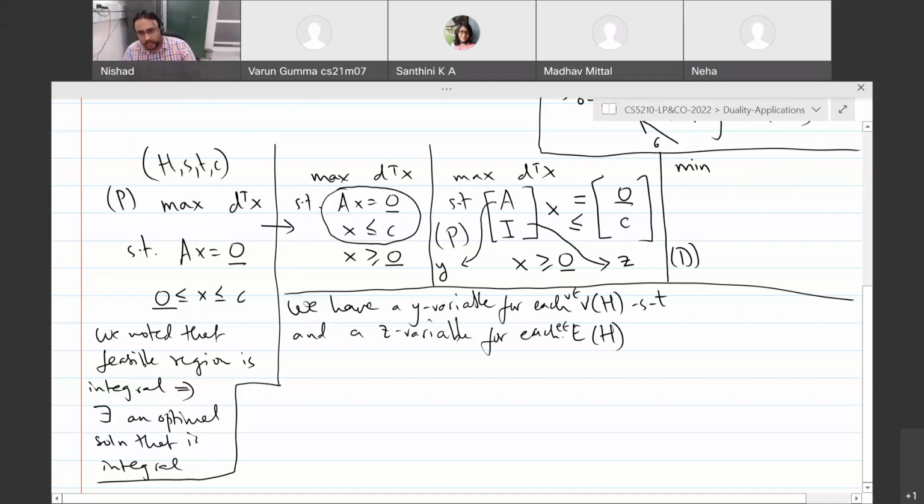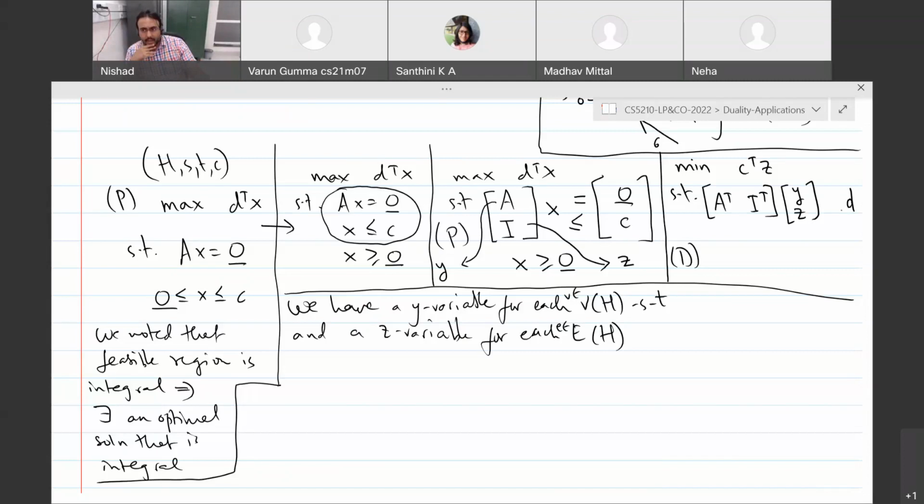All right. Now let's look at the dual. So we will have minimize 0 transpose Y, which will be 0, plus C transpose Z. So we will just have C transpose Z over here, subject to, let us transpose this matrix. So we have A transpose, I transpose, and then we have Y and Z. And on the right side, we have the vector D. You should check on your own later that all the dimensions match up. It's a simple recipe to write down the dual that we are following.